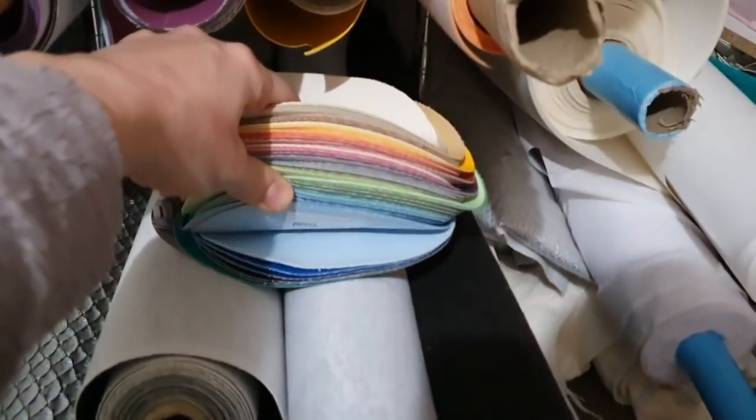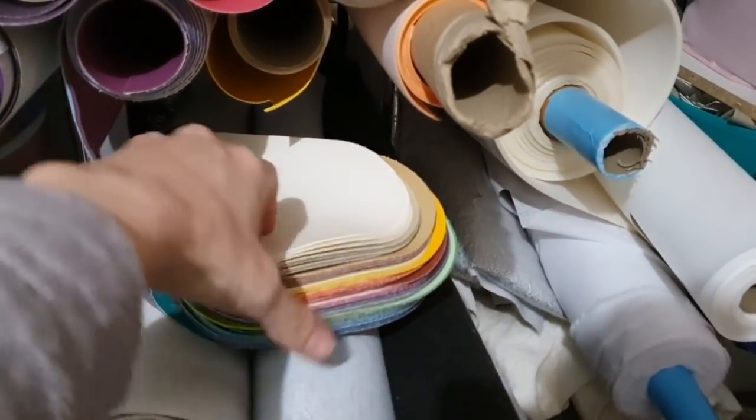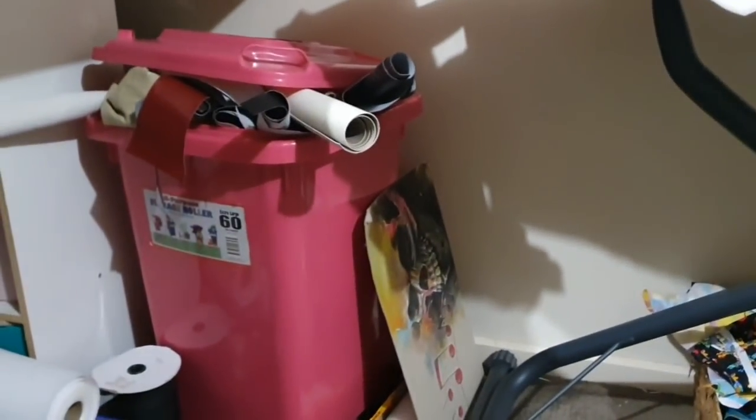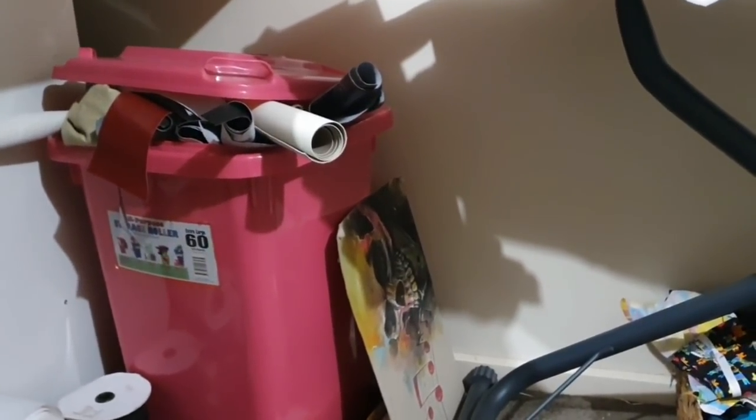And then this is my supplier and all the colours that I can get. I do actually own probably over half of the colours because, you know, I'm excessive. It's fine. All right. So then that tub there is all of the smaller pieces of vinyl. I know they looked a little bit shoved, but they've all been pre-rolled to avoid wrecking them. That I need to stick back up on the wall.